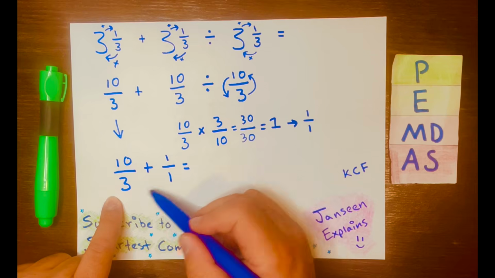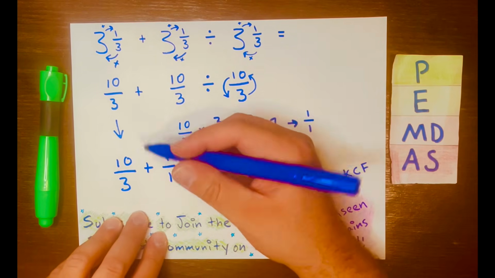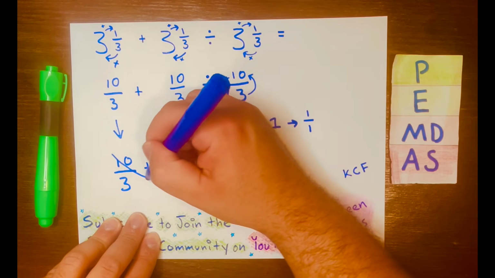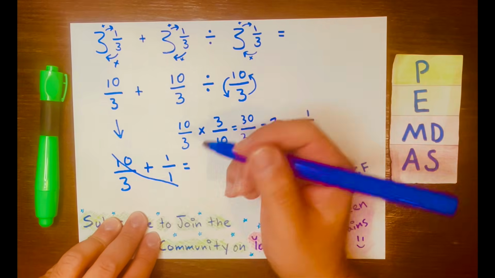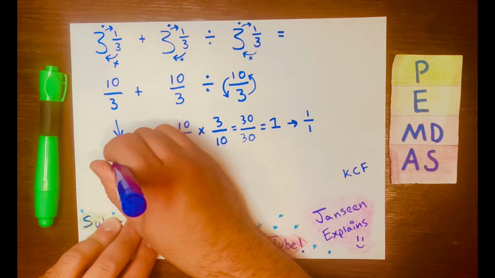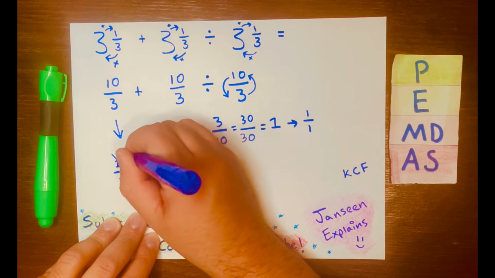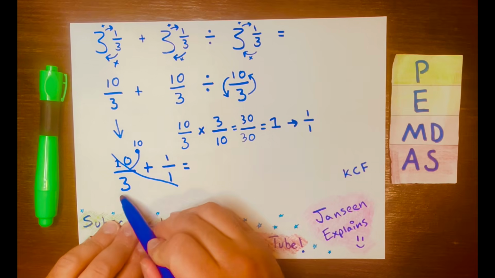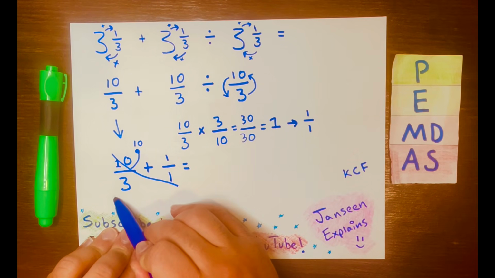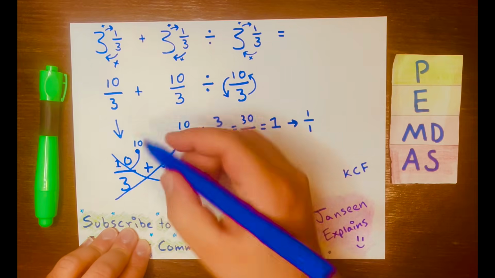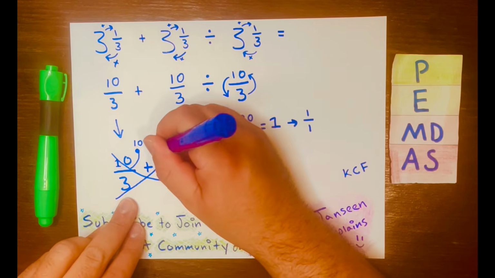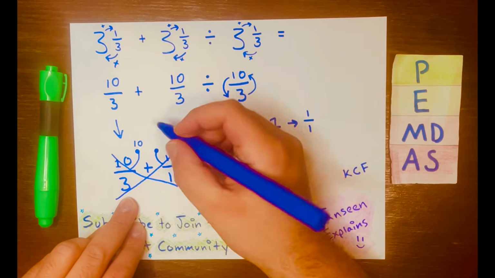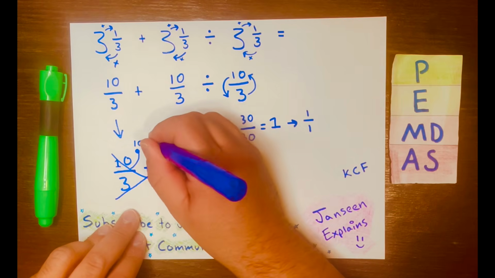Notice the denominators are not the same, so we need to use the butterfly method. So let's draw the first wing, 10 times 1, like this. So 10 times 1 is what? 10, right? So draw the antenna, 10. Let's draw the second wing, 3 times 1, like that, or 1 times 3, and draw the other antenna, like that, 2 antennas. So 3 times 1 is 3.